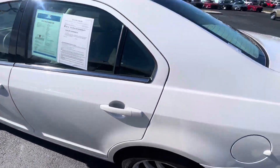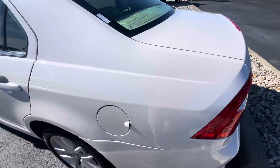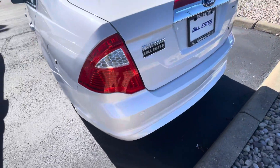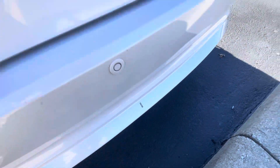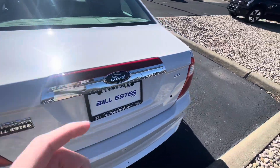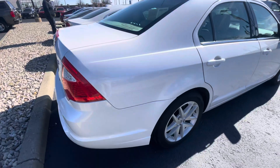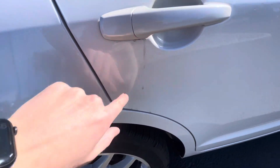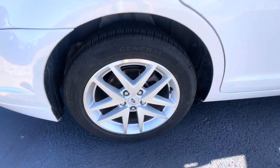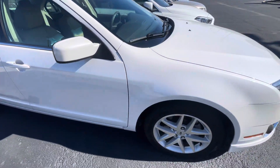Moving around the rest of the vehicle so you can see any other dents or scratches — nothing on this side, wheels are in great shape as well. Rear bumper has got a couple scratches on it, nothing crazy. The trunk on these has a lot of room as well. This is just water dripping down, that'll wipe off. Wheels are in great shape — this thing is as good as they get for being 12 years old.